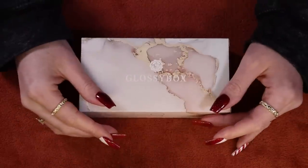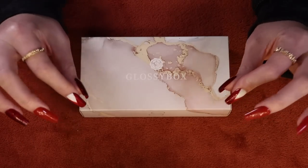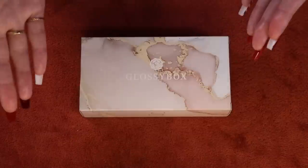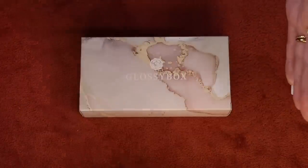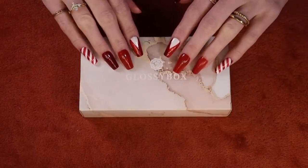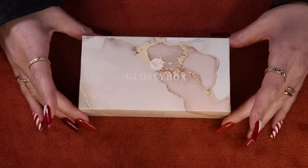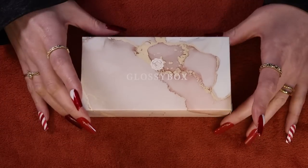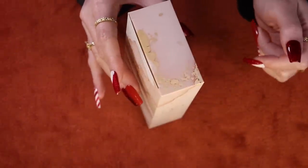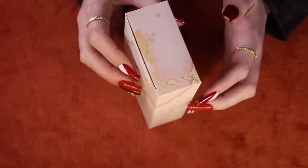I wonder if they decided to put the best products in specific days, obviously the first and the last, but maybe on the 5th or 10th, etc. Not sure. I'm hoping today's one is pretty good because 8 is my lucky number. I was born on the 8th of the 8th, which was also my grandfather's birthday, the 8th of the 8th. So it was always a pretty good time.